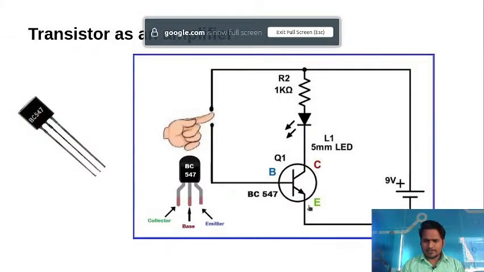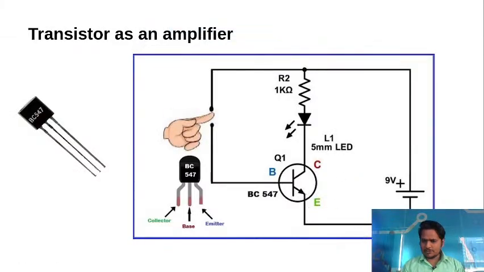So again I will just explain. Here emitter is going to negative. At base we have to connect one wire. Another wire is actually coming from positive of the battery, and at the collector you have to connect LED. Negative leg of LED is connected at collector. Positive leg of LED is connected with 1 kilo ohm resistor, which is again going to positive. And if you touch the wire, in that case you are going to give more than 0.7 volt at base, and then your LED is going to glow.